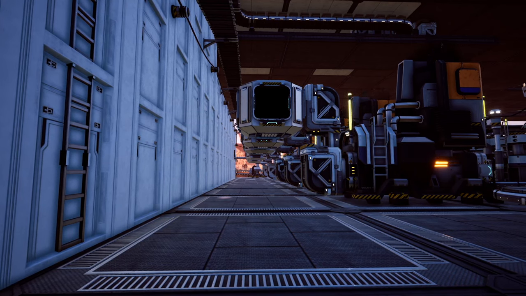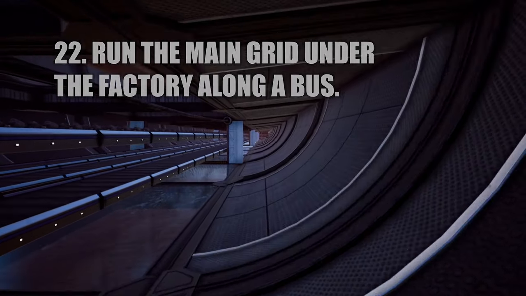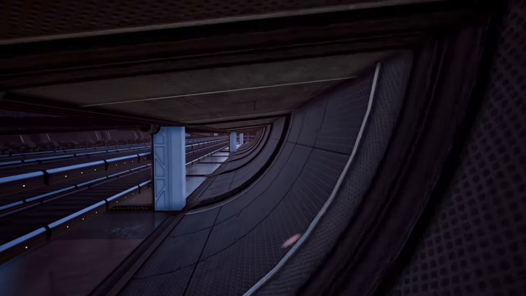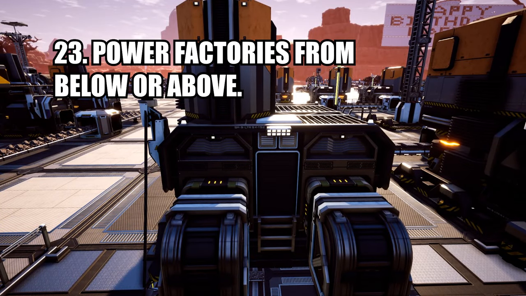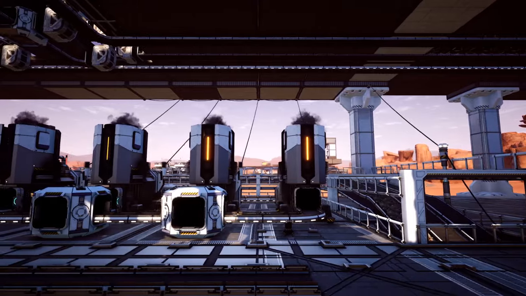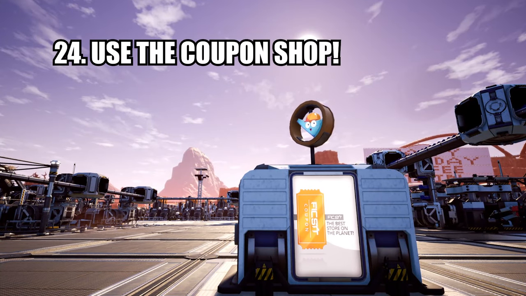Now, we are going to return to the coupon shop shortly, but whilst on the subject of power, why not run the main grid underneath the factory using the bus that you're transporting items by? Of course, the other option is to use train rails, but inside one factory, the bus method works just as well. What's better than showing cables? Not showing cables. Power structures from below, or you can run the cables along the ceiling if you want and then bring them down.